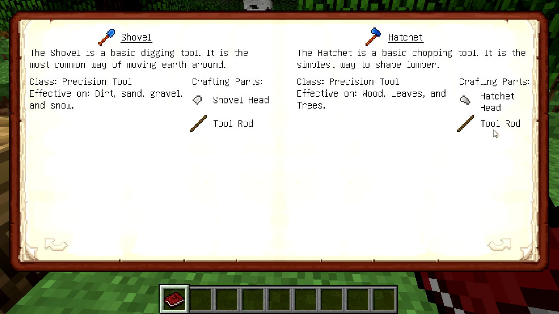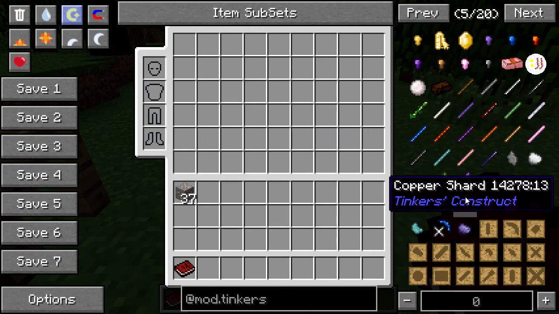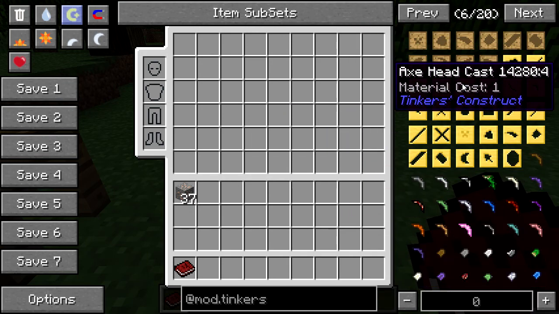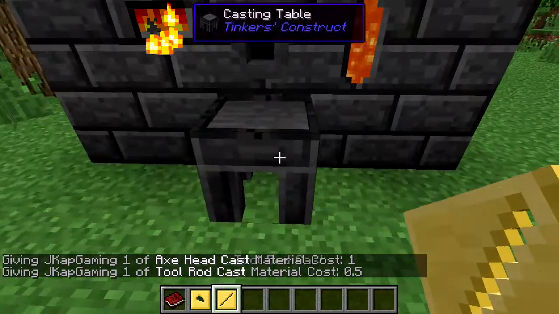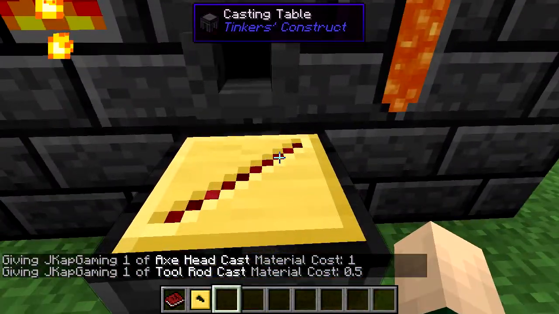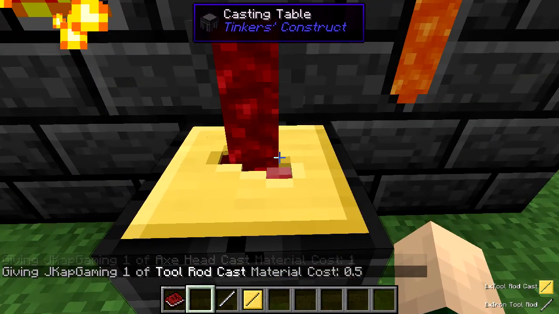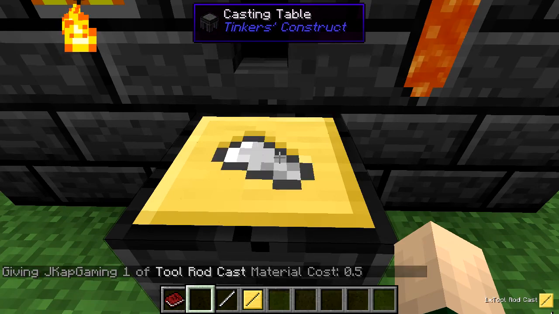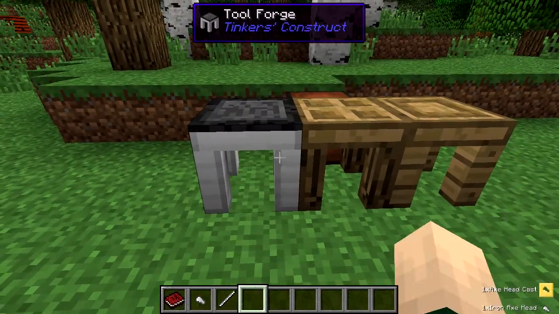So it's going to need a hatchet head and a tool rod, and in this case, a hatchet head is actually just an axe head. So let's go here, we'll grab the axe head, and then we're going to grab a tool rod cast, and we're just going to fill it up with whatever we need, right there. And then this one as well, we're going to fill her up. There we go. And now let's head over to our tool forge.